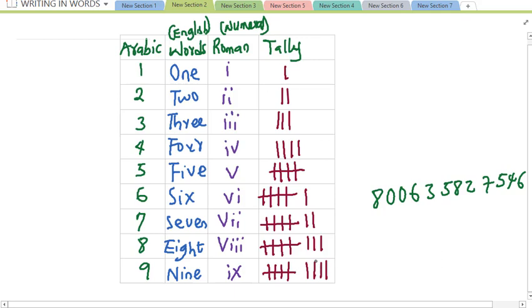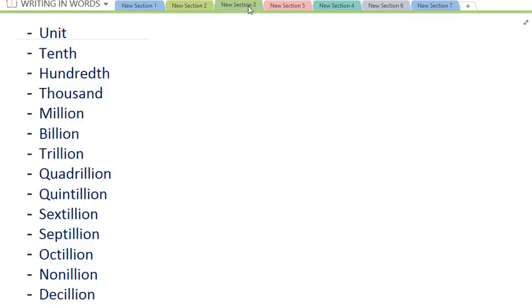So these are the major ways of writing numbers that are generally accepted in the world. We have the Arabic, words, Roman numerals, or the tally system of writing. Okay, so let's go ahead and make more sense out of what we are trying to say. So we have unit, tenths, 100,000. In your school, most of you stopped here, but in the course of this class, we're going to extend it now.